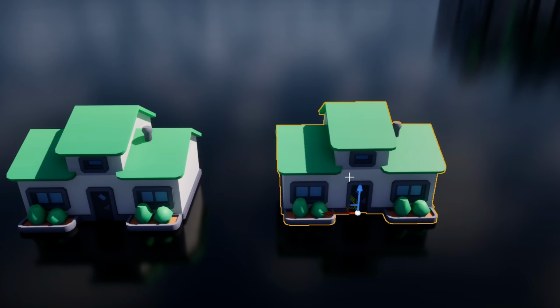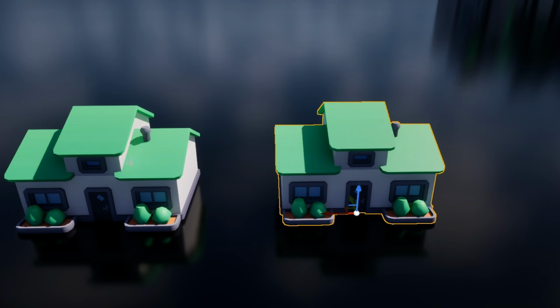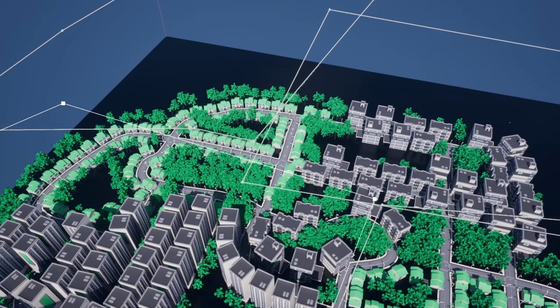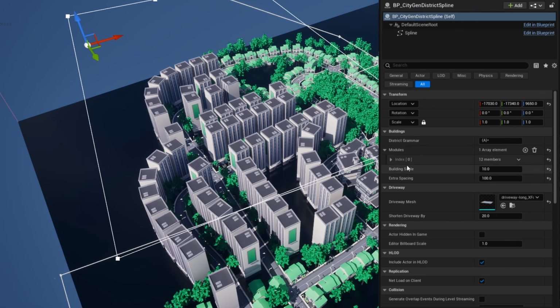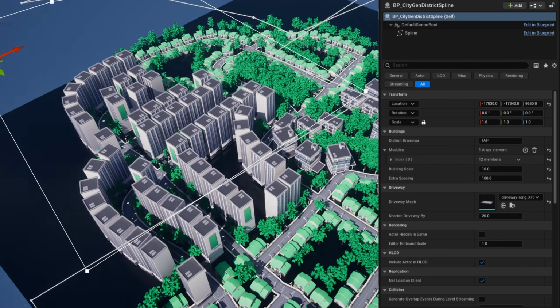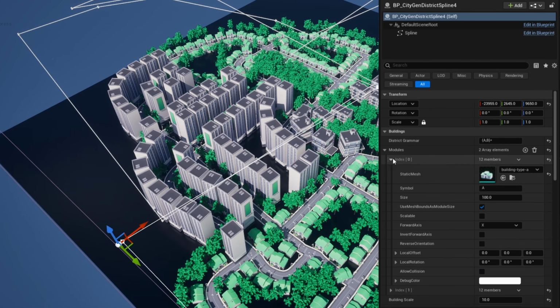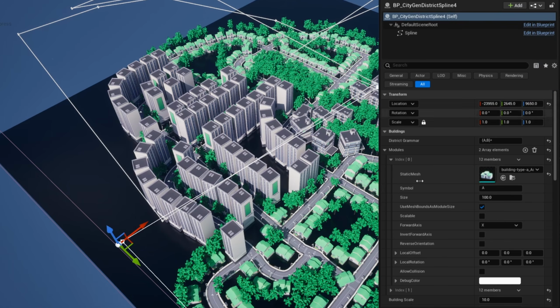So now we will be able to actually control the distance from the road to the building versus having to push it further depending on the building size, etc. But once you have this for all your buildings that you need, you're going to want to select your district curves, mine are up here, and then just swap out all your meshes to the one with the pivot if you made a new one, or you'll just need to regenerate. So in my case, I am using new meshes, so I'm going to go ahead and just swap them out by just going through all of these and swapping them out for the one that has the pivot adjusted.